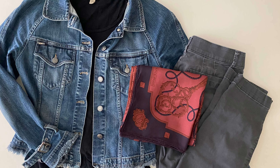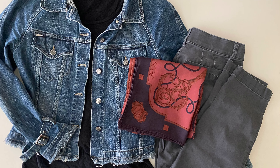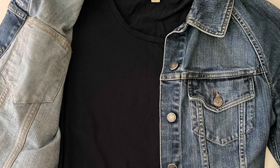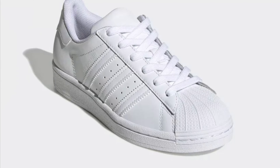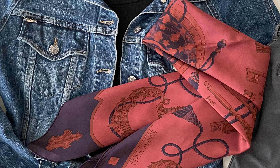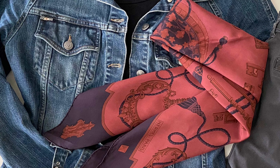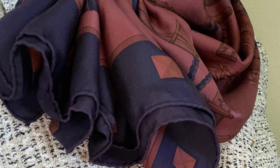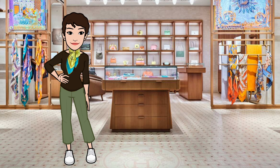For my travel day back home, my outfit is pretty much a repeat of Monday but with a different shirt and scarf. I've got the gray twill ankle pants — which have been airing out all week — this time with a black tee, also Burberry, the jean jacket, and the Adidas Superstars. For the scarf, it's always hard to choose, but since I haven't worn it yet since I dip-dyed it, I chose my DIY dip-dye 'Like a Clay' by Kathy Latham — check out that video if you haven't.